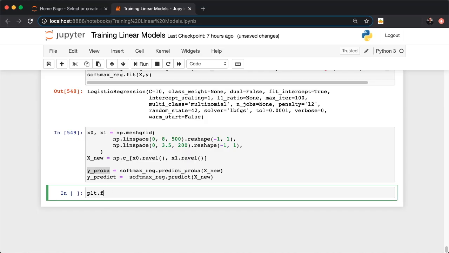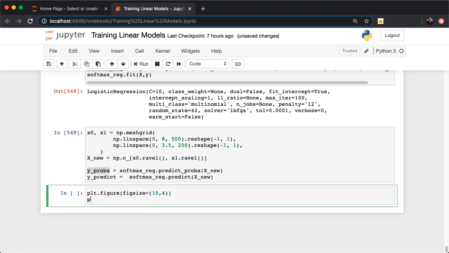Now let's open a figure with size 10 by 4 and plot the first subclass for Iris virginica.